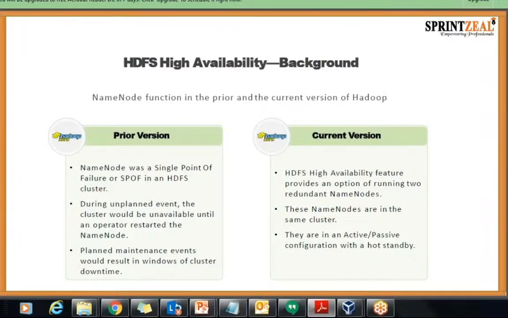So all those issues were there in Hadoop 1, and that's what we are going to see now. As you correctly said, the name node was a single point of failure. It was a big risk because if the name node fails, everything is gone and you cannot do anything. Any solution, architecture, or design which has a single point of failure has a critical risk, and usually companies don't prefer this type of solution for their production environments.